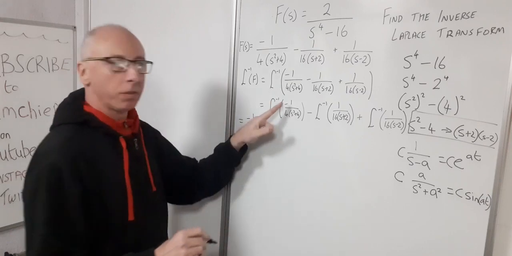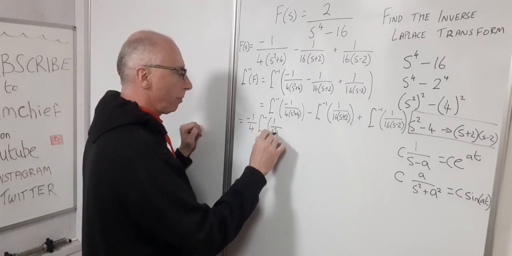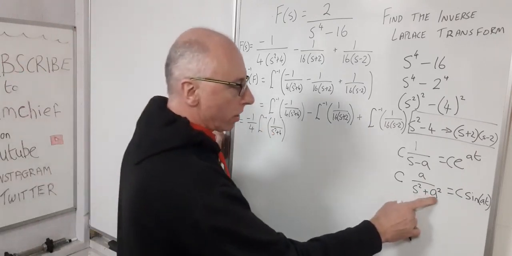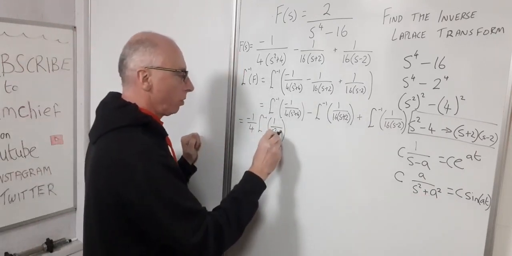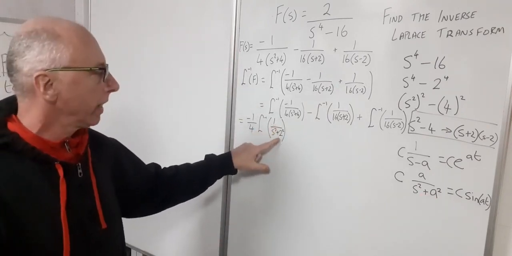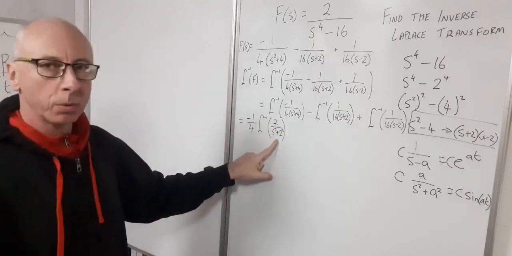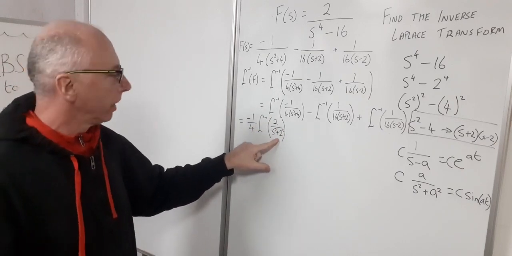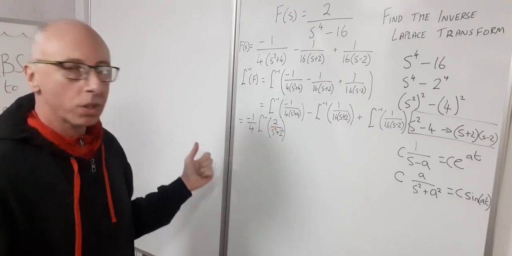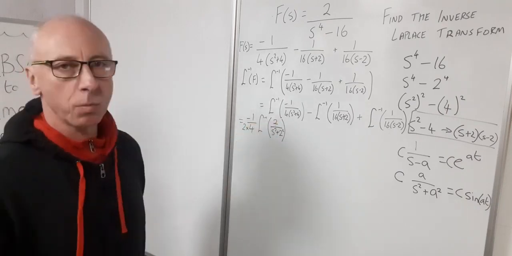So we've got minus a quarter, we've taken that out, and then we've got the inverse Laplace of 1 over s squared plus 4 left. Now s squared plus 4, I want an a squared term here, so my a here will be 2, so I'll write that as 2 squared. But I've only got 1 in the top. Ideally, I want 2. So why don't I just write a 2 in there, which now means I've doubled this value. But then if I halve it from the outside, I've basically got a half times 2, which just gives me 1. So then if I write 2 over s squared plus 2 squared in there, I've got the equivalent value for this one.